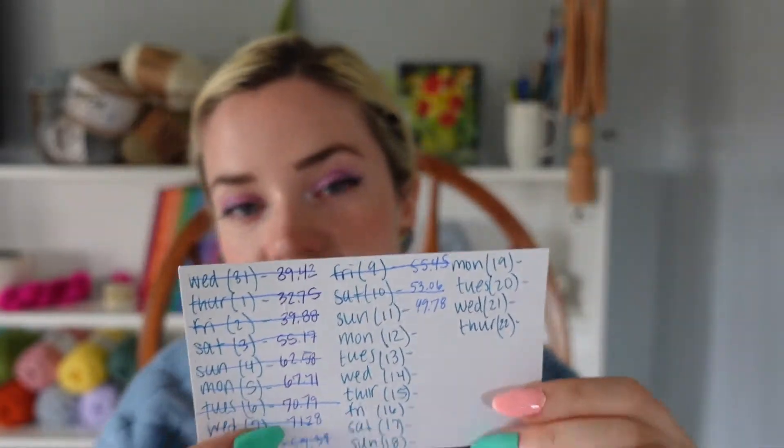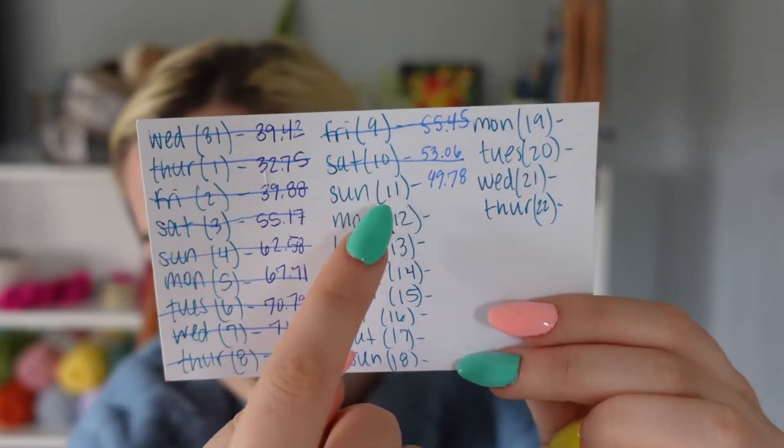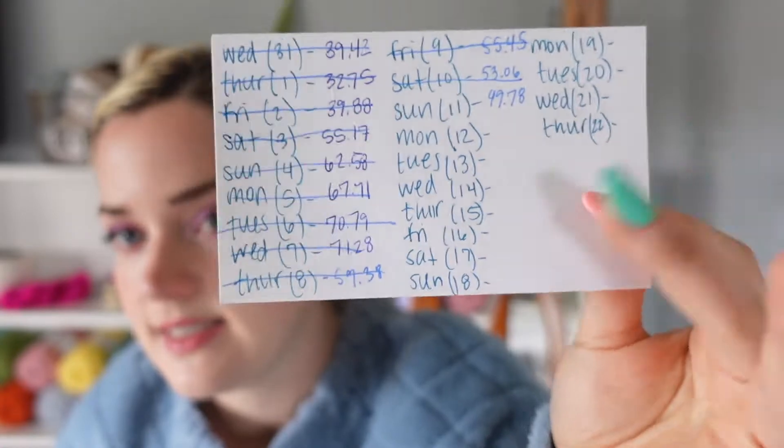I'll show you my system for keeping track. Because I don't like to do it day by day, I've been keeping track of what's been happening daily on this little index card, and then once I fill it up I just toss it. I have here the date, the number, the day of the week, and the daily average temperature for that day. I write them out for the days that have actually happened, and then when I do the row I cross it off. So I'm not necessarily having to count all the way from the bottom of the blanket to figure out what day I'm on. I don't have dividers for the end of January or February, so I can't tell by looking at the blanket — but I can tell with this handy dandy tracking card.